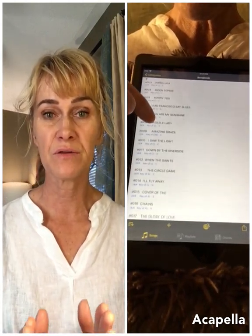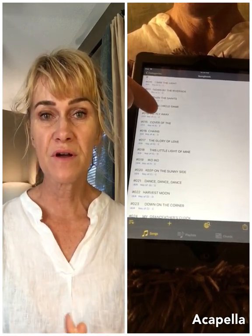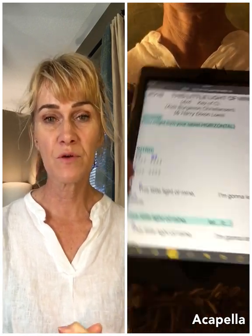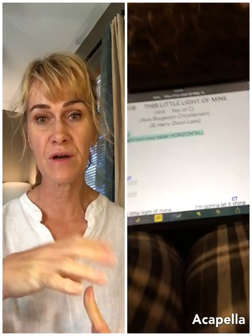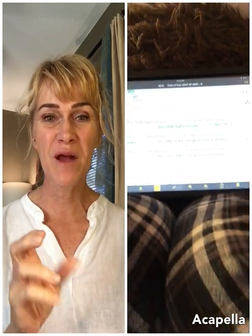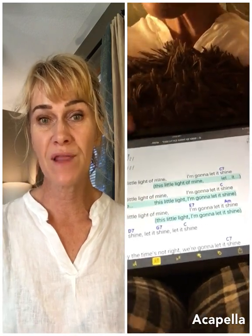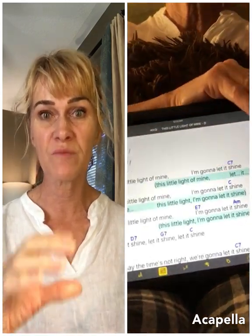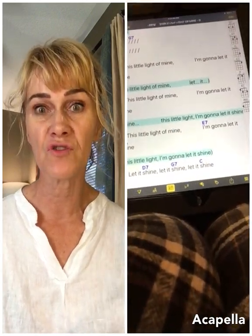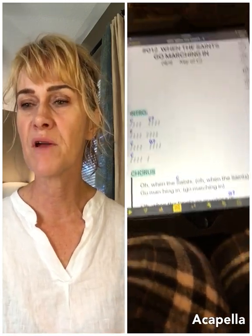The songs are designed to be seen like a page — vertical, meaning the longest part is up and down, shorter side-to-side. There are a few songs, like California Dreamin' and This Little Light of Mine, where you'll want to turn your tablet horizontal to see the song properly. You can play around with how big or small to make the words to your taste, but the smaller the words the more likely the words you're singing will be on screen. The scrolling works better with medium-sized text — if words are too big the scrolling might not work properly.